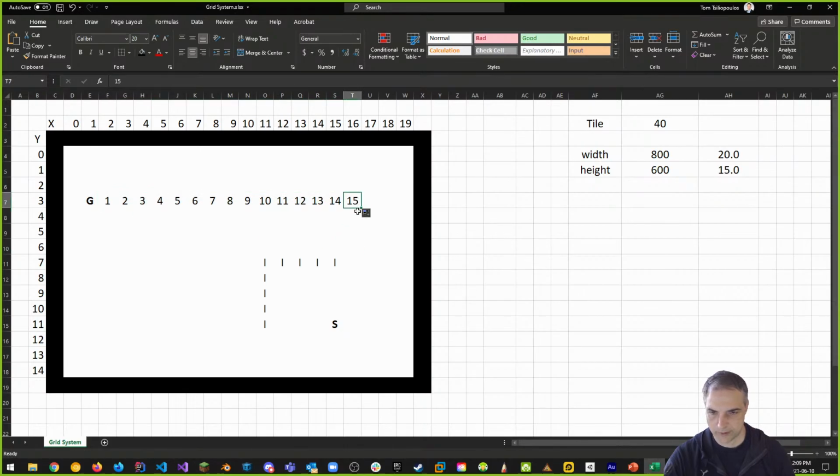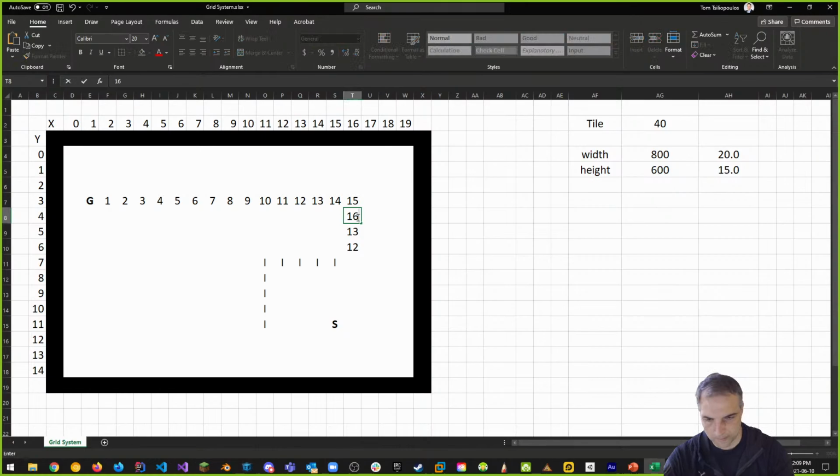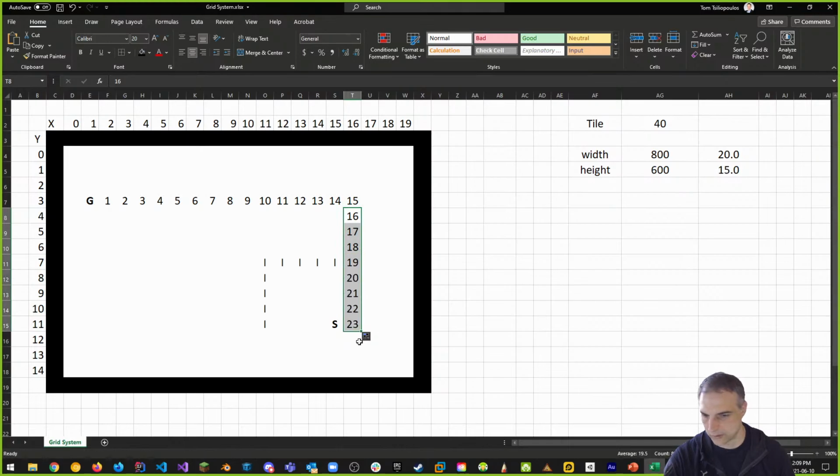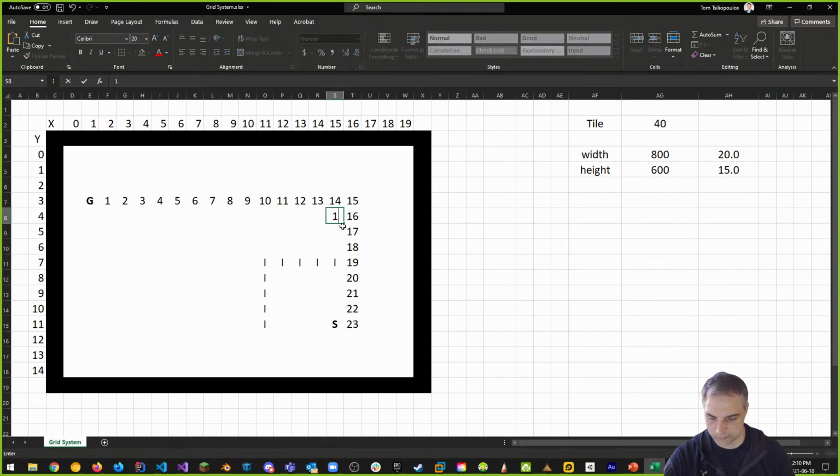So here's 15, and this is 14, and this is how it's going to work. It's going to go down here. Actually, this is 16. What am I saying? 16, 17, 18, like this, right? I'm just going to show you this. So this is all the way here to 22, 23 from the start. And then this would be the same thing. This would be 14, 15, 16, 17.